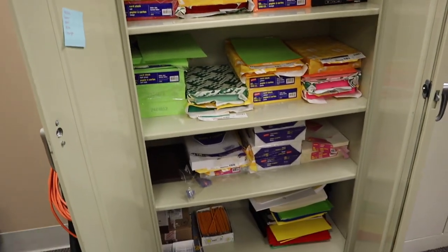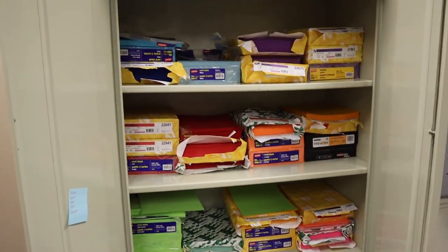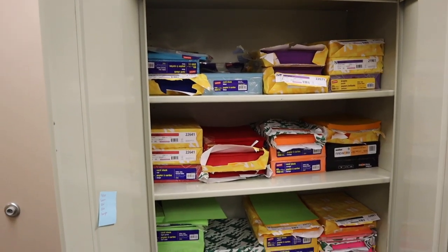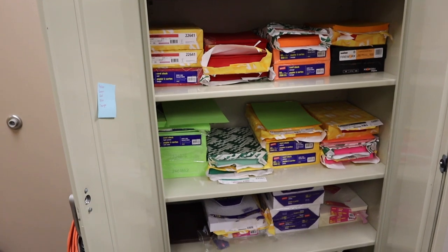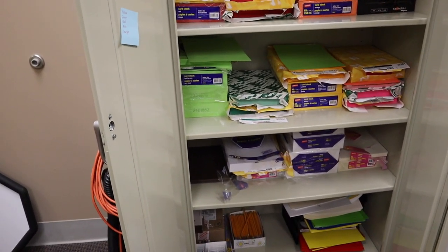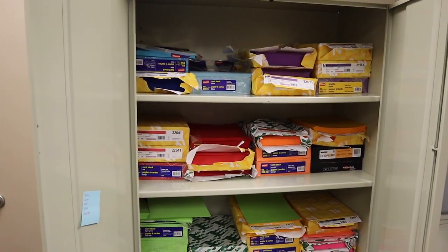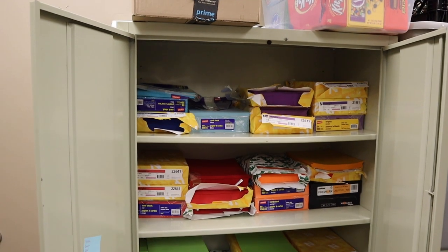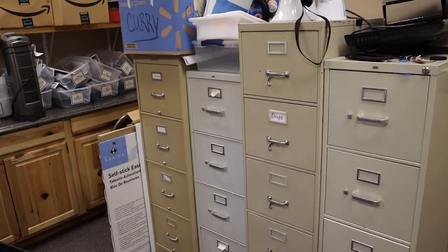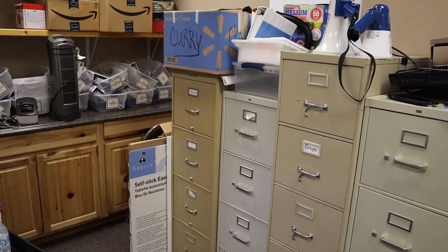Next is the paper cabinet with all of our different paper, folders, and supplies. We keep this full most of the time. Teachers have access to it — some of it is Astrobrite cardstock, some is just regular paper. Everyone can use it, or ask and my secretaries will put things together with this.